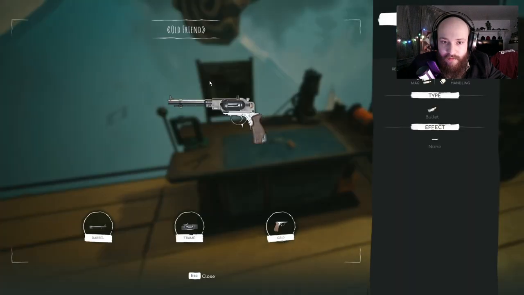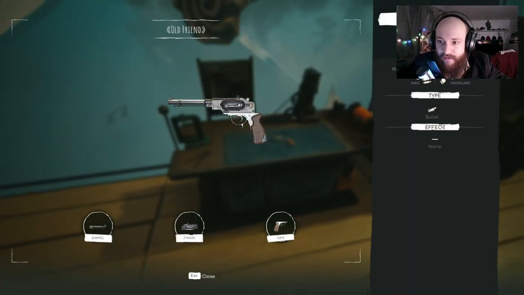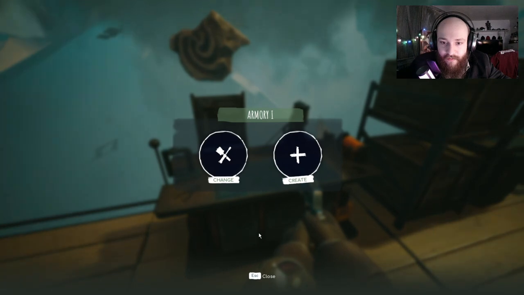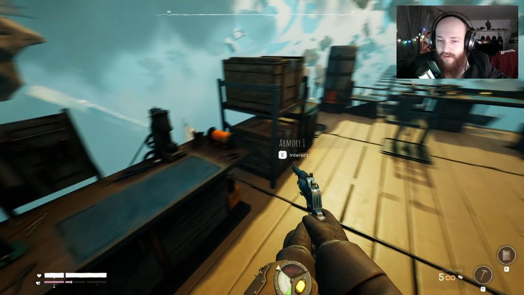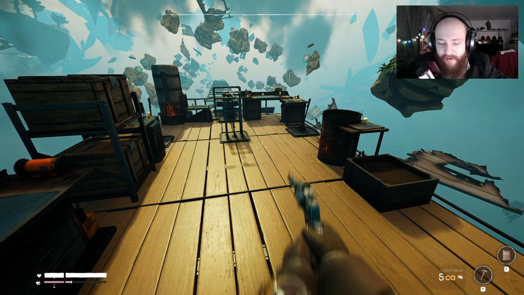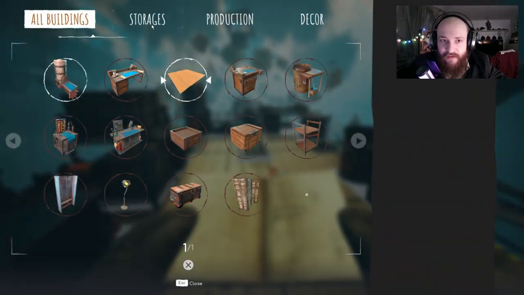Change. Old friend. Type. Effect. Grip. Frame. Barrel. Oh. Create. Barrel. Mag. Frame. Grip. Stock. That. What? Yes. Interesting. So you kind of put pieces together in order to do that.